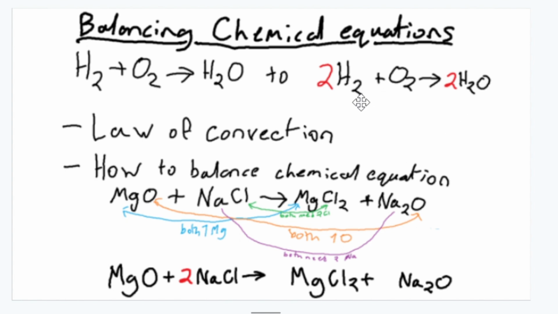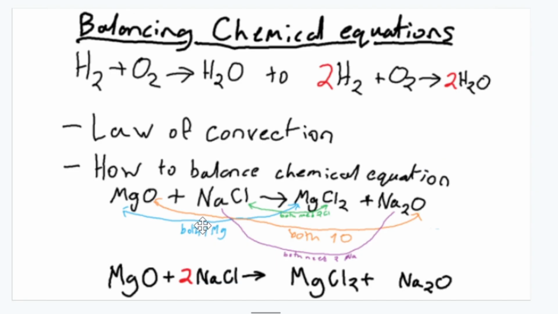And why we do this is because of the law of conservation right here, stated right here. And what it is, is mass doesn't disappear. So you can't just have hydrogen plus water and then all of a sudden one of the oxygen ions just disappears. That can't happen. It has to go somewhere. So that's why we always make sure that if there's 3 hydrogens and 4 oxygens, there has to be 3 hydrogens and 4 oxygens somewhere on this side.